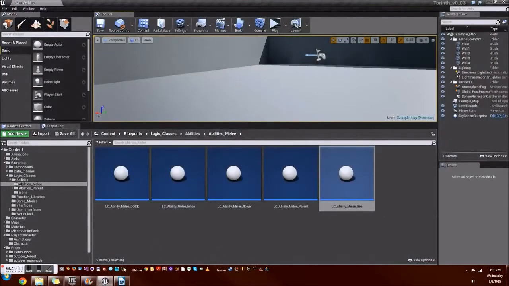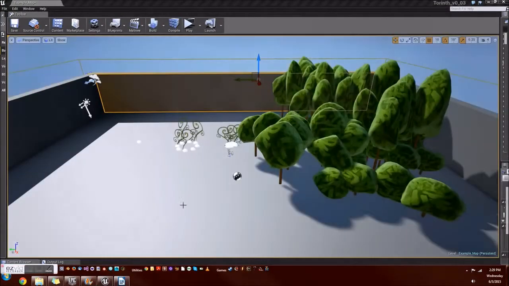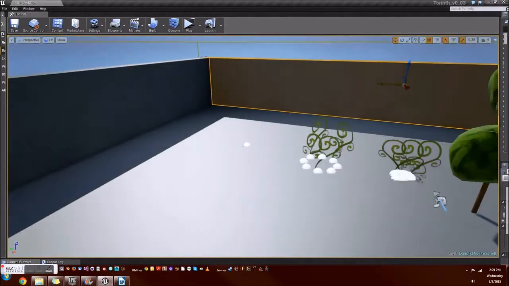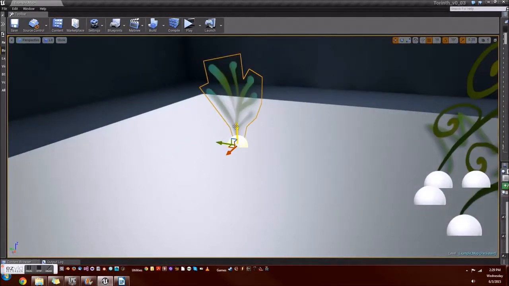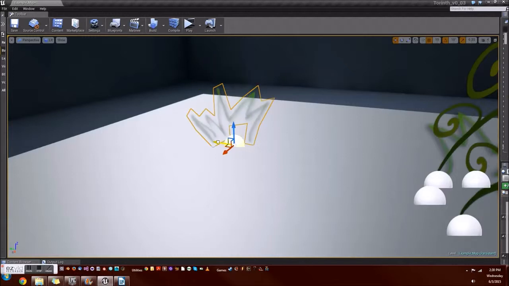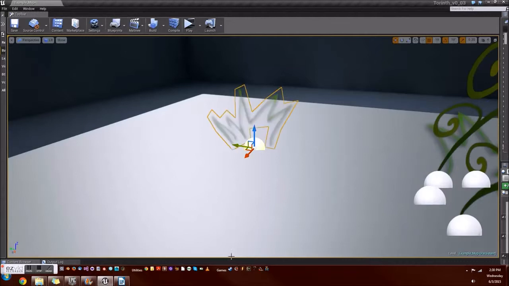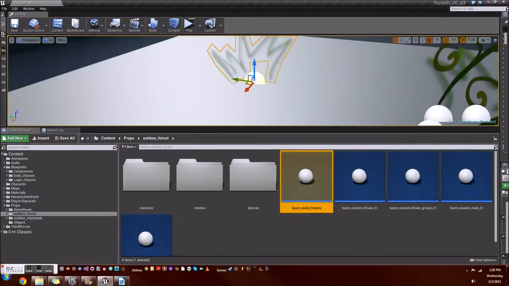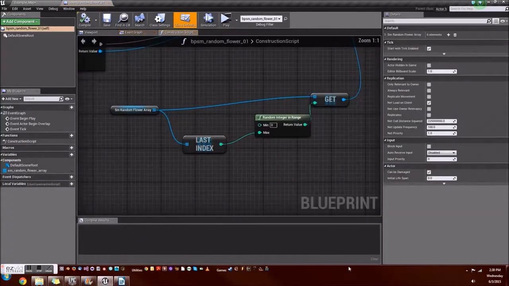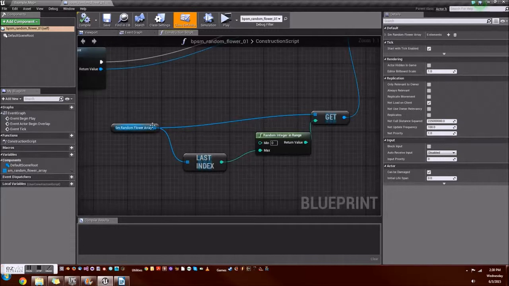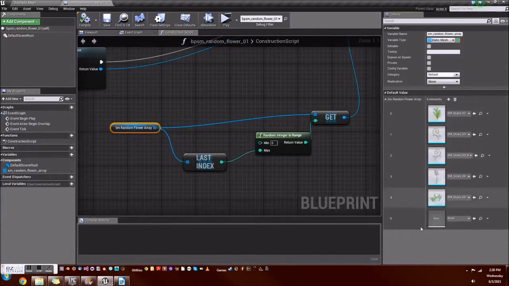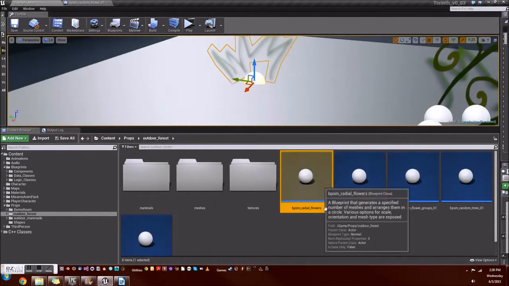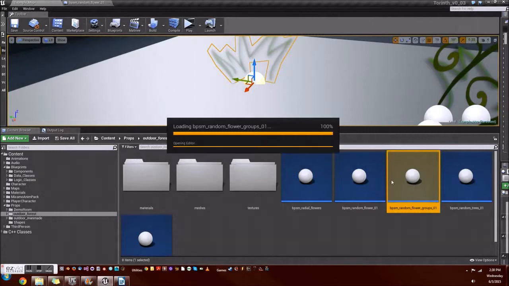The actual purpose of the components that were being spawned is to help with the level design. We have these component blueprints that, at this one, is basically a flower and it's cycling through an array and just picking one of the meshes at random. What we can do with that then is have that nested inside another blueprint that will expand it even further and allow it to, say, generate X number of flowers at random from that array. It just makes life a whole lot easier for our level designers since we're such a small team.